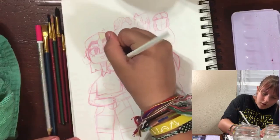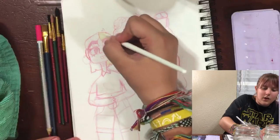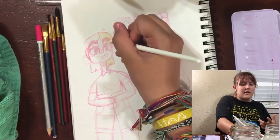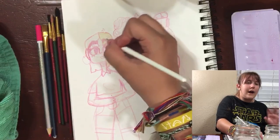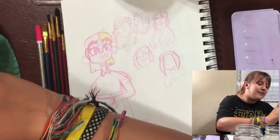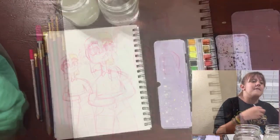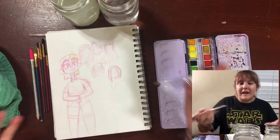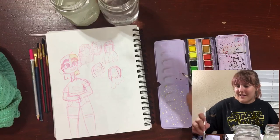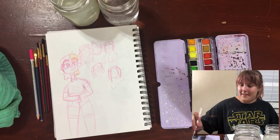There's the blonde part of her hair. It just depends how light it looks against. A lot of the time with my characters, I leave their skin tone completely white, and then they have heavy blush. Because I'm always too afraid to find an actual skin tone for them, and then have to keep remixing that skin tone. I just don't do that. I'm scared because leaving it white is just a lot easier.